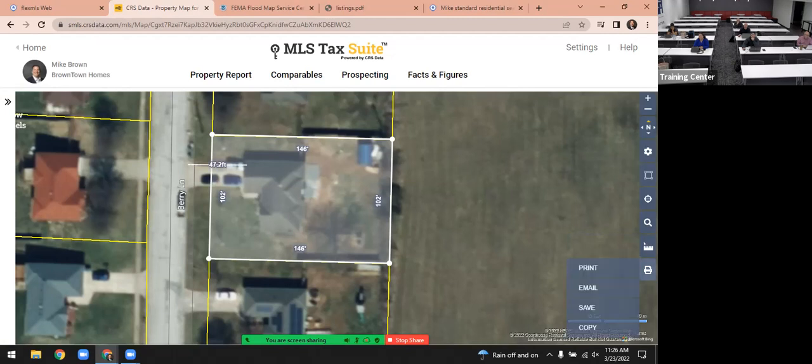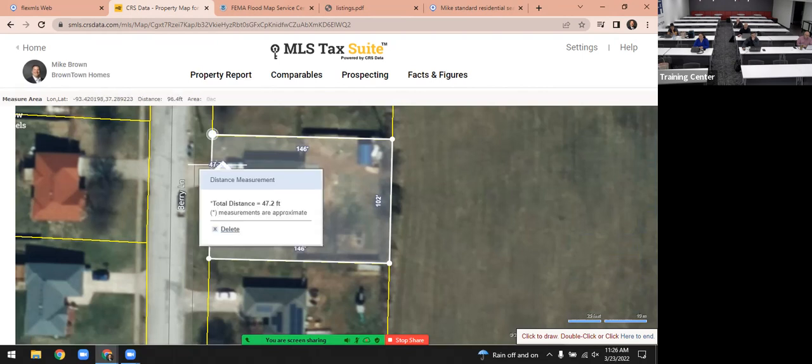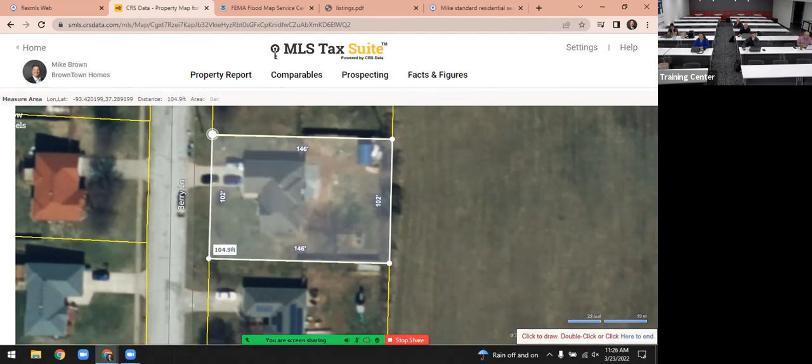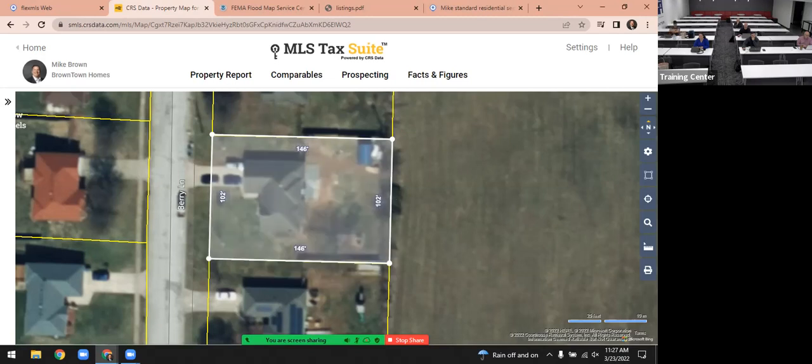It will do area. Obviously this one has the numbers there, but if you're needing to check an obscure shape, just use area. You click your corners. 0.34 acres. So you can get almost everything you need for a listing without ever going to the house. I don't suggest doing that. Go to the house because you never know what it looks like. But there's all these tools on here.